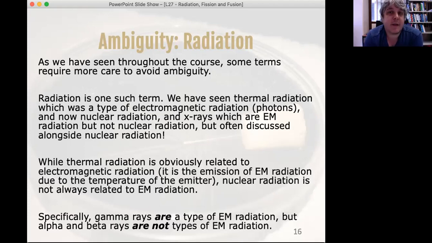So that means that you have to be careful when you're using this language around whether a specific particle or a specific photon is a result of nuclear decay, a result of thermal radiation, or wherever it comes from. But a photon will always be electromagnetic radiation. Right? Electromagnetic radiation is photons. That's what it is. So any photon is called electromagnetic radiation. But alpha and beta particles, they're not thermal electromagnetic radiation. They are nuclear radiation, but they are electrons and helium nuclei. So it just takes a bit of practice, a bit of getting used to these terms and understanding which particles and photons and things they apply to and which they do not apply to.